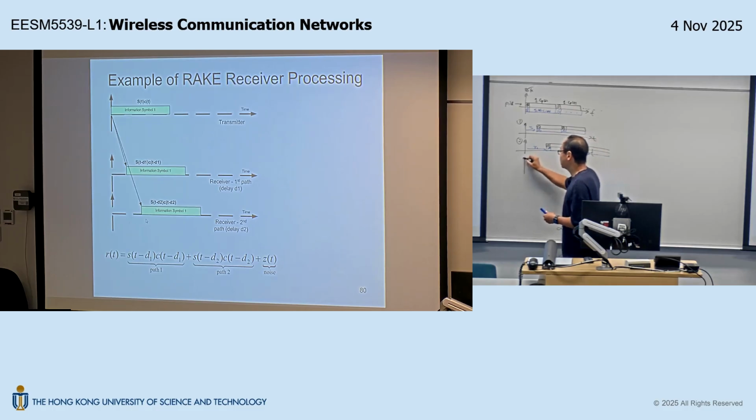Now this is a mobile station receiver. It has a local copy of the despreading sequence. Let's say this is a despreading sequence corresponding to the pilot channel. What it does not know is where the despreading timing should be. So it will try to do an exhaustive search in the following way. It tries to despread the pilot channel at this timing position. Now in this example, if you despread at this local timing position, you don't see any match for both the first path and second path, right?